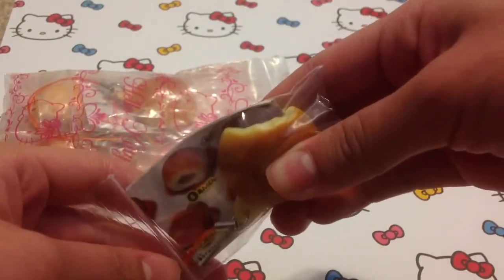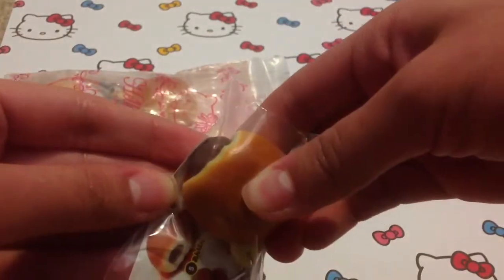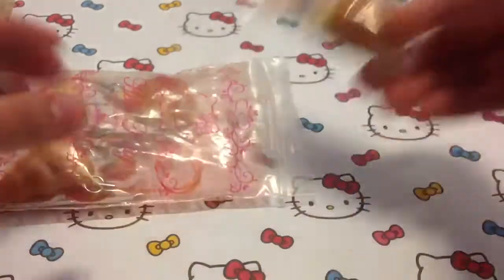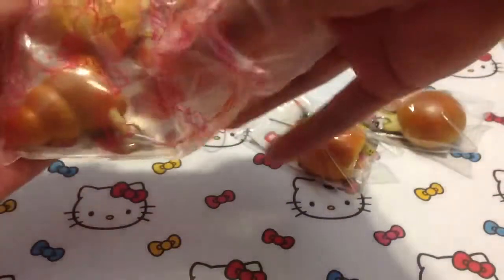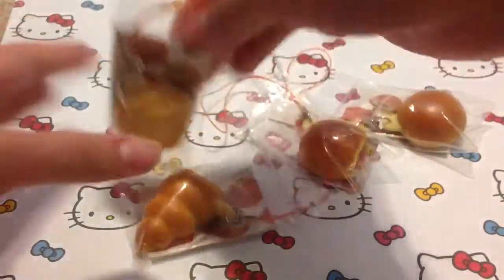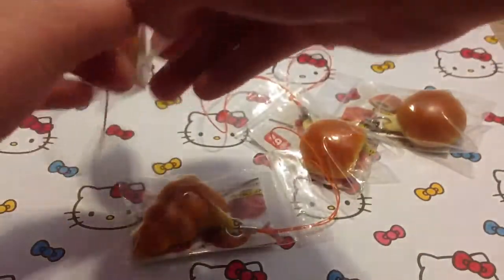They're these squeeze toys where you squeeze and the filling inside kind of comes out, as you can see right there. So I have four from this series, and they're kind of like little pastries, I guess. So I'm going to take this one out and show you guys.